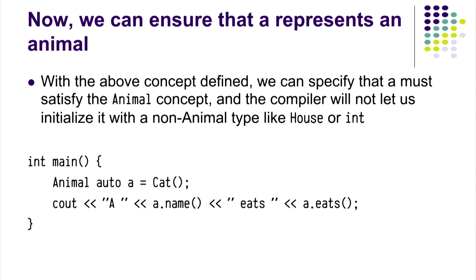Obviously, there's a lot to concepts, and this isn't a talk on how you define concepts and all of that, but I think the motivating idea should still come through, even if you haven't used concepts. And now, again, our cat still eats mice, and this code will tell you as soon as you initialize a if a is not something that has animal behavior.